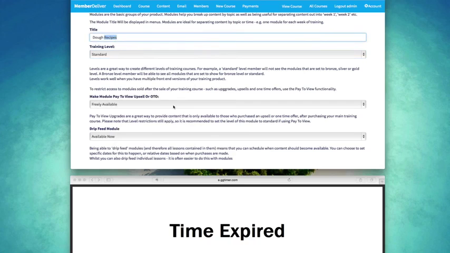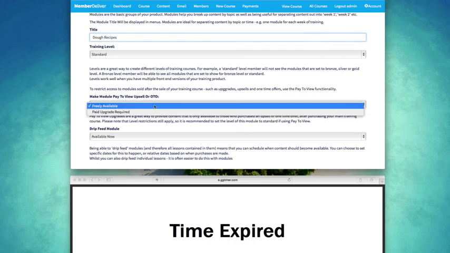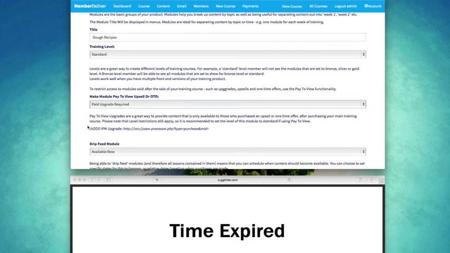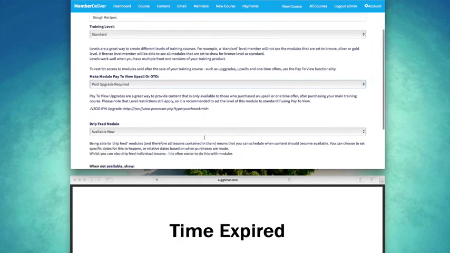You've got all these different membership levels, but then you want a special upgrade. Okay, there's a one-time offer for a section that shows them how to actually sell their pizzas. Okay, because that's something that every pizzeria would want to know. Well, you just go and make the module a paid upgrade. Okay, and that gets its own separate link that you can use in the payment system, such as JVZoo, Warrior Plus, Deal Guardian, Stripe. So you can then use that and sell it as a separate upgrade.